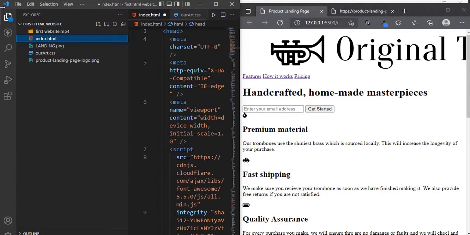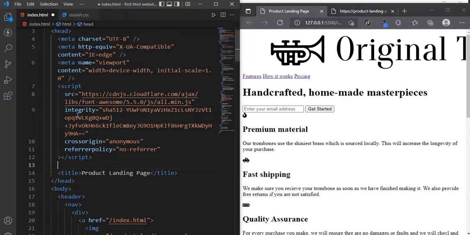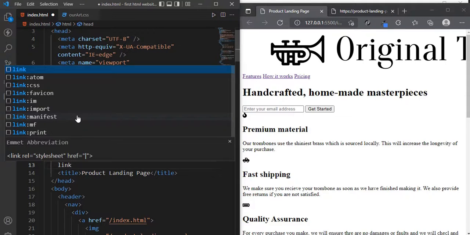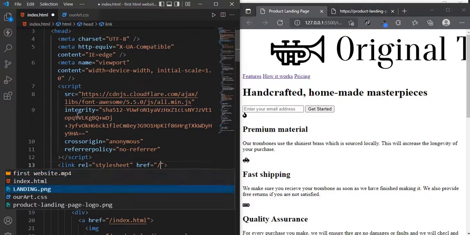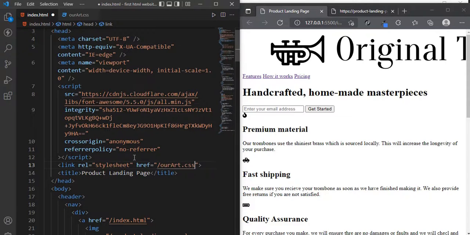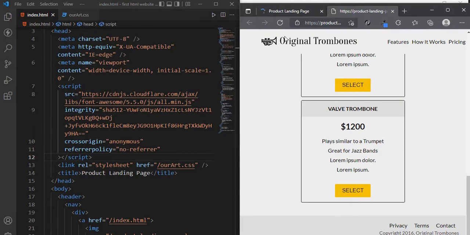Let's link it with our index.html. So like this, a link. So it's not style.css. The name is actually art.css.